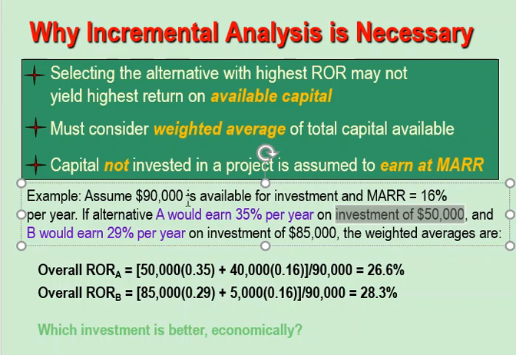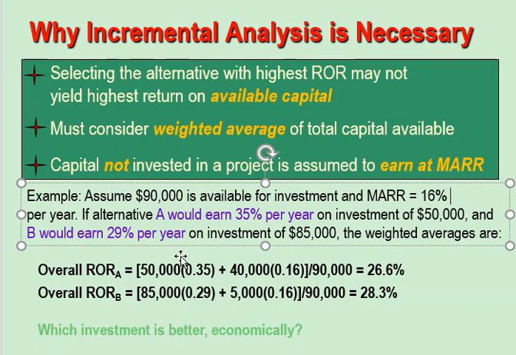The $50,000 at 35% is not the only investment I'm making, because there is $40,000 left and it is getting 60%. What's that 40,000? It is 90,000 minus 50. So I only use $50,000. There is another investment which I did not touch, $40,000, and it's getting me 16%.